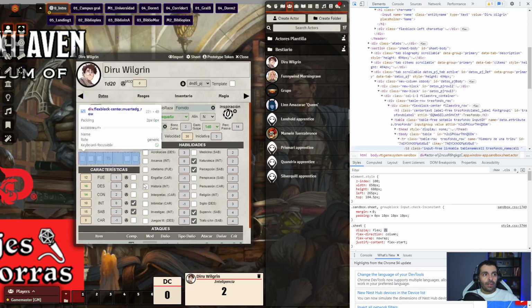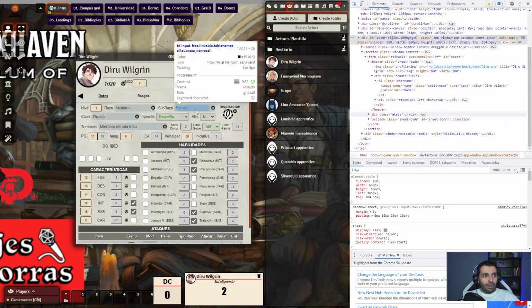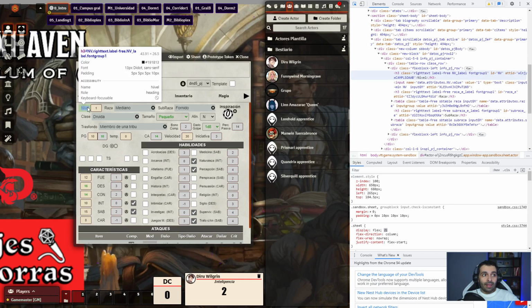Okay, if I put my cursor over the level tag label, I can see that it has the classes flex-row, label, the font-group-1 class. It has a lot of classes. The classes are separated by dots.